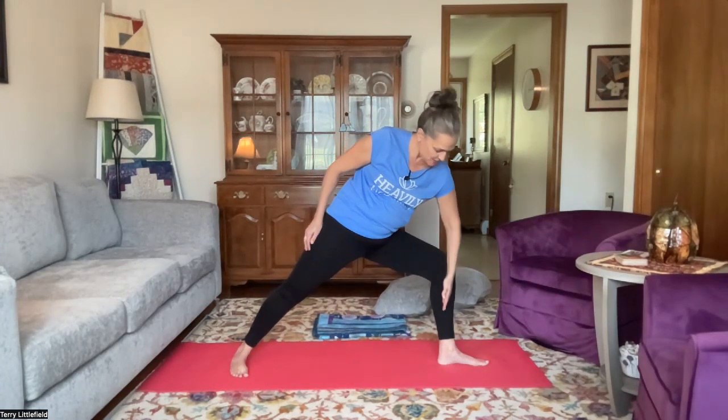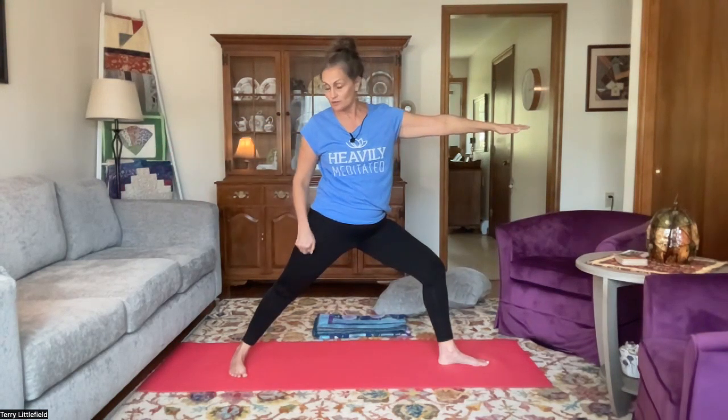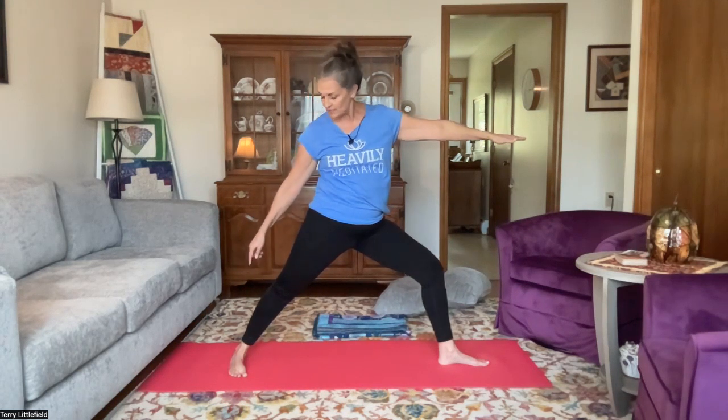Bending the knee. Connection, deep connection through the heel. What about this back leg? Press back through the thigh and find the outer edge of the foot. Press down there. How's your breath? One more breath here.